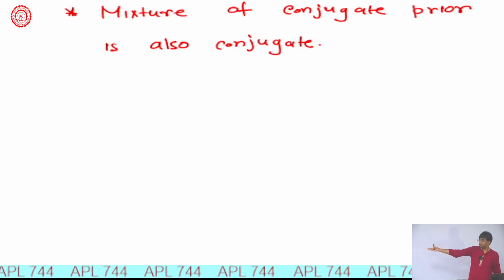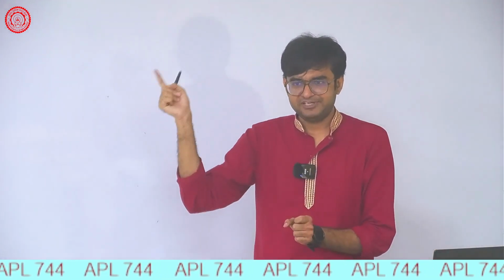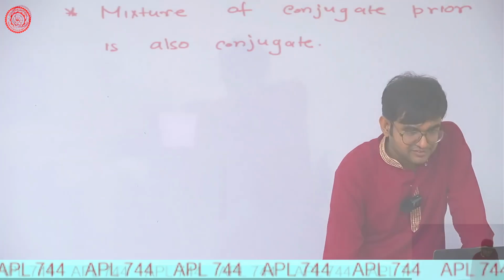Problems you might be able to solve, you might not be able to solve, but they are solvable if it is a conjugate prior. But this message should be absolutely clear. Okay. Any doubt, any question on this part? Because otherwise we will start with the next part, which is non-informative prior. This was actually pending from last lecture, right. So, then let us start with non-informative prior. Okay. As I said, I will not go into details.